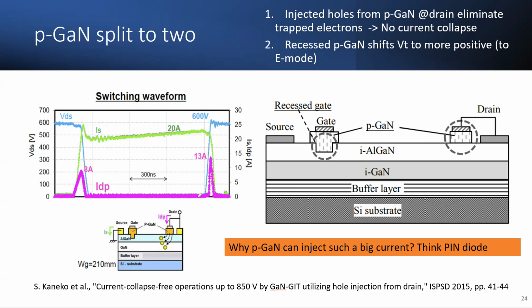So at the end of the day, this is what it can do. You could do 600 volts. You could control 20 amps, 13 amps. It's good numbers, and very fast. And then here, the peak difference here, see, this is 300 nanoseconds. And here is like, I would say 30 nanoseconds, reasonably good values. So the peak can be controlled very nicely.